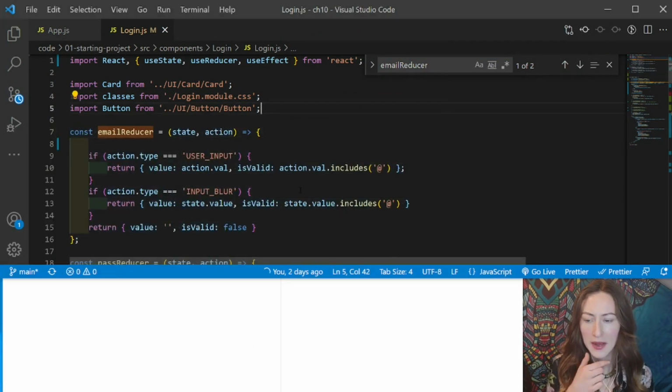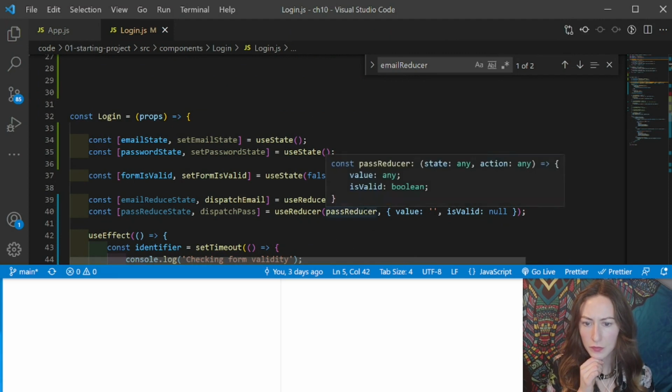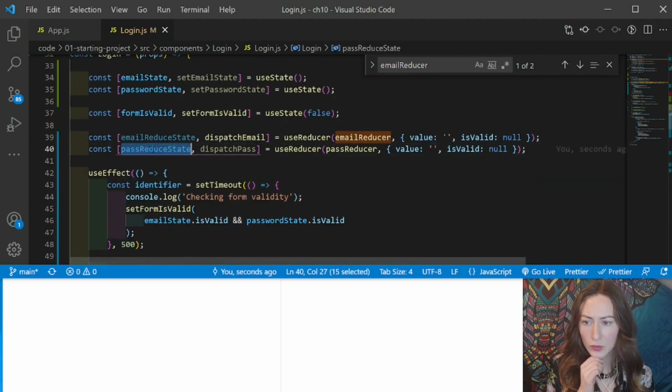Okay, and now pass state, and that should be okay too because we changed the name to pass reduce state, and we had been using it further down, and that's great because I actually just completely changed the name.